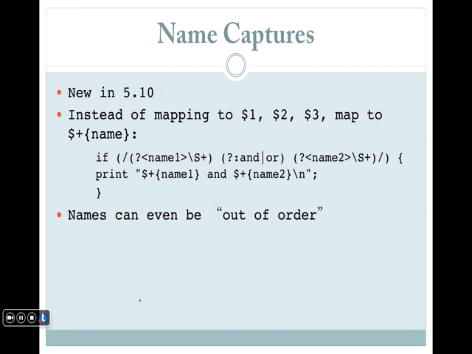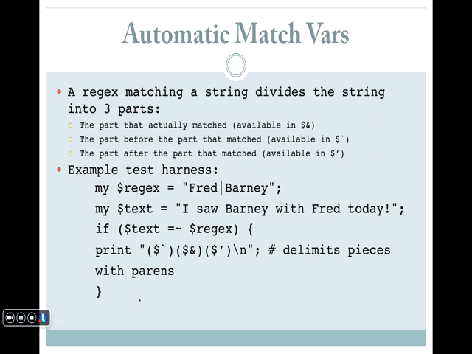So here the name of this hash table is plus, so $ sign of plus, and as you can see the curly bracket, this is how we knew this is a hash. And the name here, I named it name. This is how you call it: if slash open parentheses question mark less than name1 greater than backslash s plus, then in the middle I put and or, and then I use another variable name2. So here we'll map the first one to name1 and the second one to name2, and you can call them to print them out. And it doesn't have to be in order when you print.